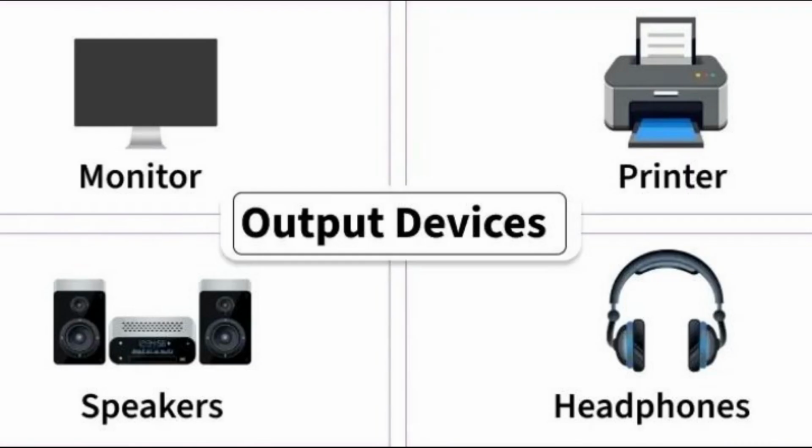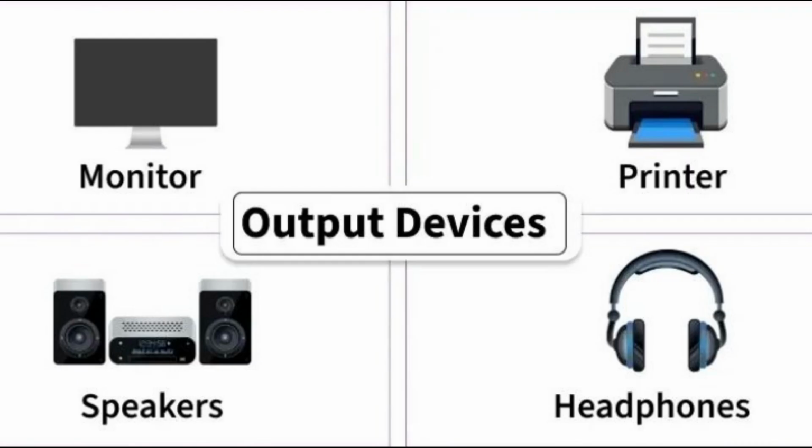Impact printer. In impact printers, firstly the characters are printed on the ribbon, which is then smashed on the paper. In other words, we can say that impact printers use a print head or hammer to print the data on paper. The hammer or print head strikes an ink ribbon against the paper and the character starts printing on the paper. Some examples of impact printers are dot matrix printer, daisy wheel printer, line printer, chain printer.